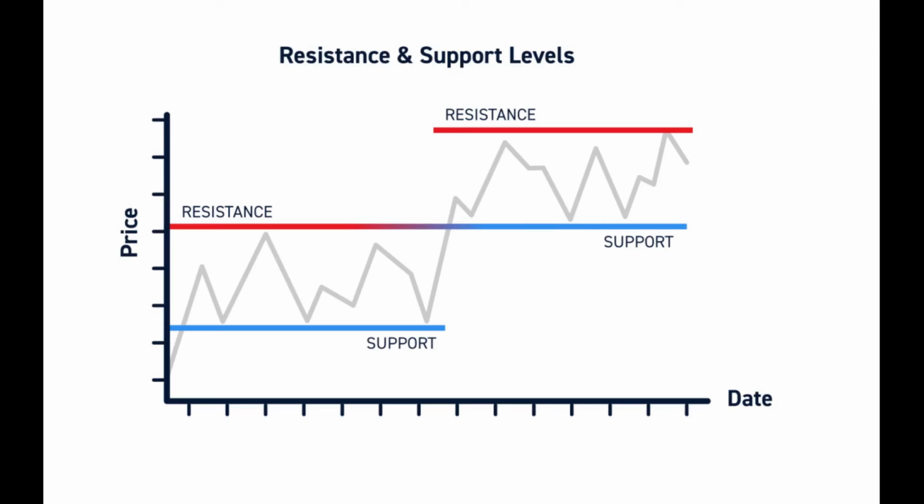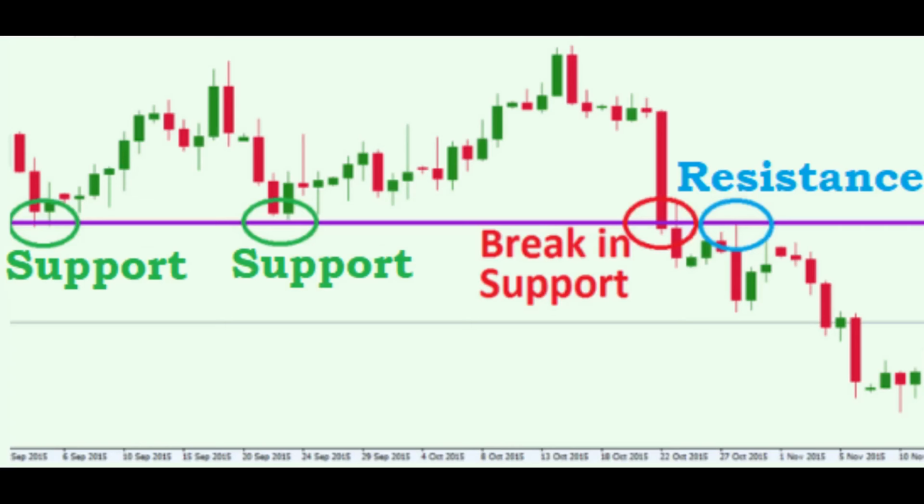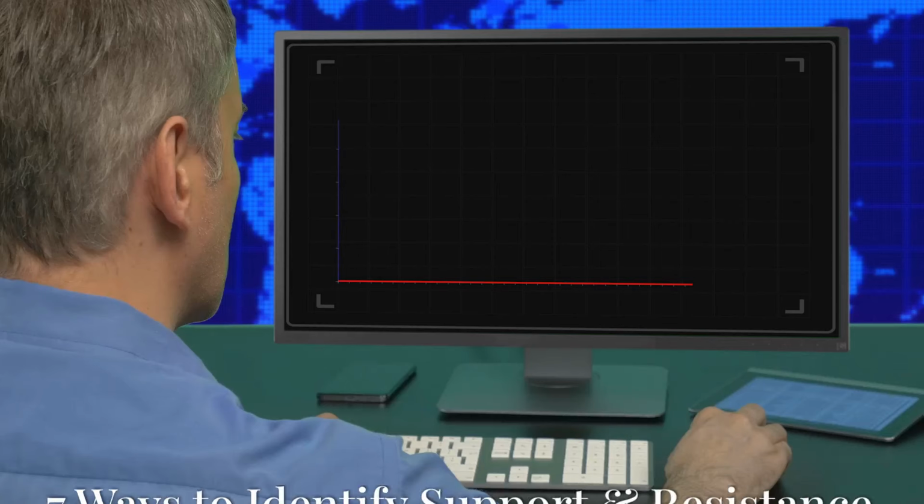These levels are absolutely crucial because they help us identify potential turning points in the market. When the price approaches a support level, it could indicate a buying opportunity as the price might bounce back up. Conversely, when the price approaches a resistance level, it could signal a selling opportunity as the price might reverse and head lower. Now keep in mind that support and resistance levels aren't foolproof. Sometimes, the price will break through these levels, and that's where things get really interesting. By learning how to identify and interpret these breakouts, you can take your trading to the next level.